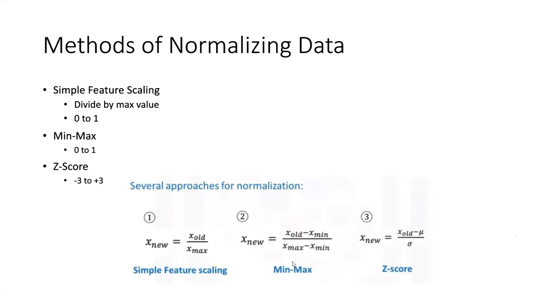And min max scaling: take the maximum number and subtract the minimum number, so that you get a range value. Subtract the minimum from each value and divide by that range. And the third one is z score. You take the standard deviation and mean. Z score is mostly a technique called standardization. Standardization tries to mean center the data. You take the mean, and it tries to group all the data closer to the mean. That is what standardization does. You can see the range is mostly between -3 and plus 3. But normalization tries to bring the range to 0 to 1. It takes the maximum number and divides by it.